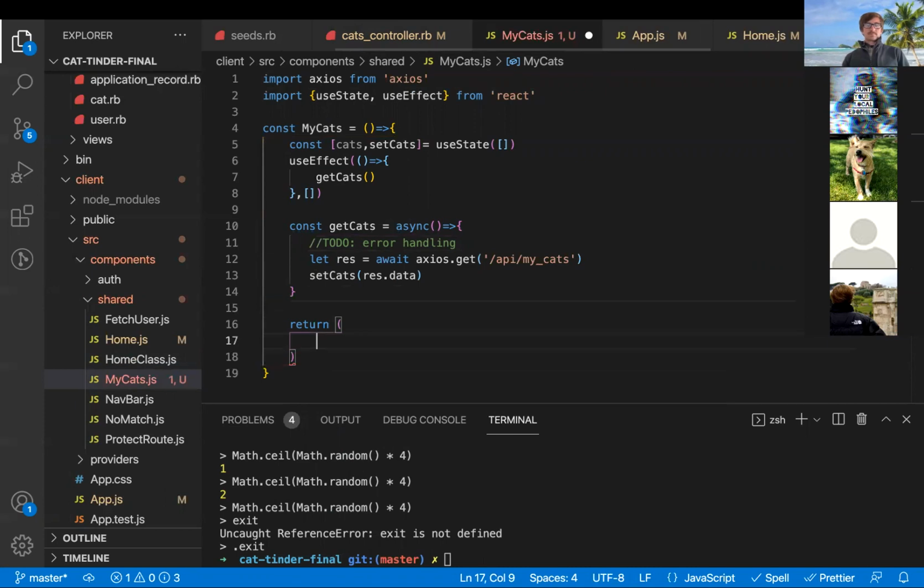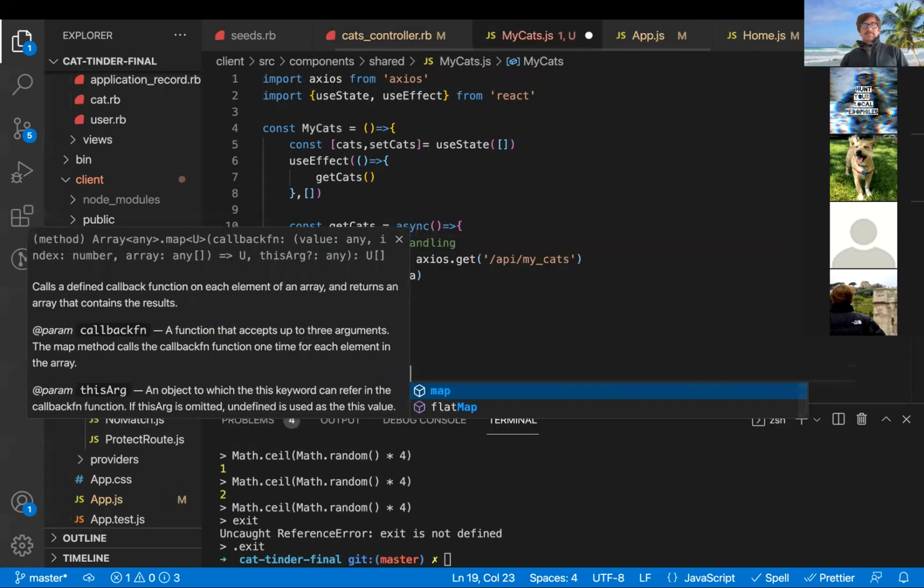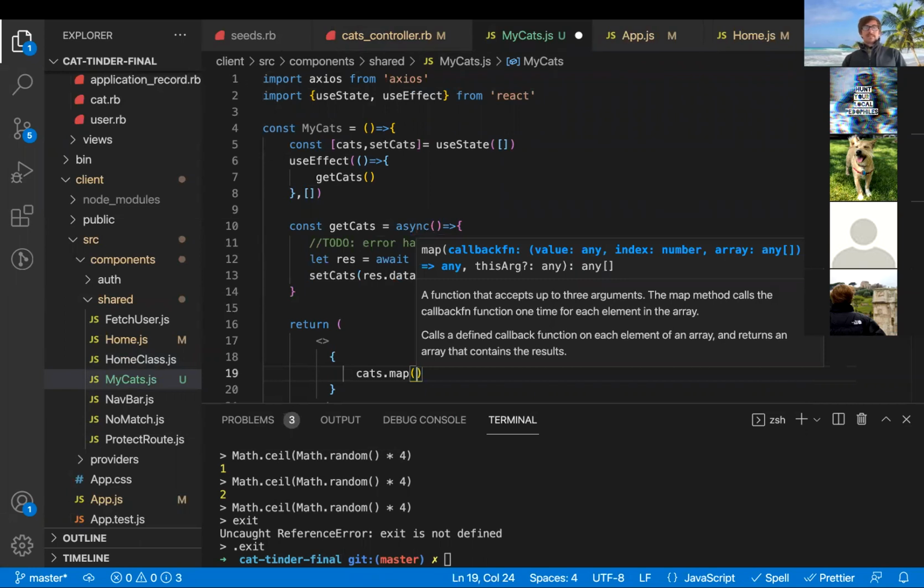Return, just in a fragment. Why don't we just map over the cats right here?